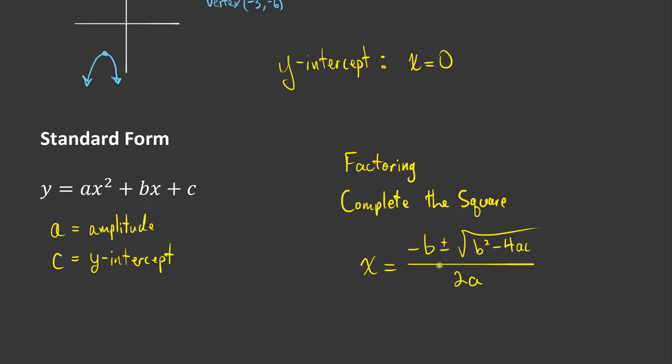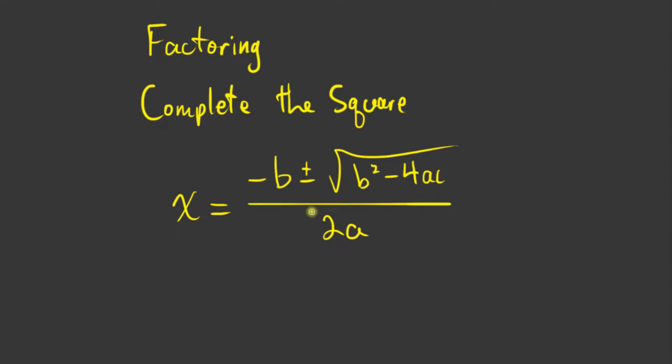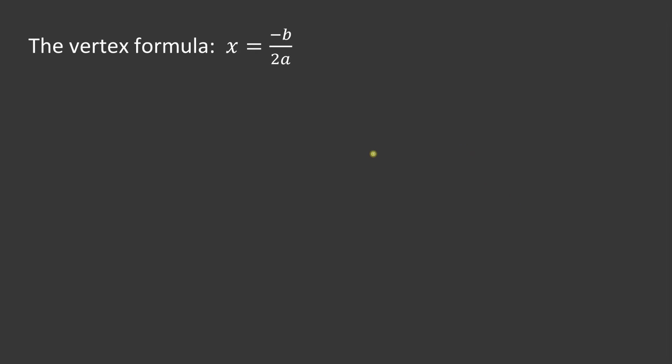Well, I want to focus on the quadratic formula today. I want to focus on two pieces of it. The first piece is the negative b over 2a, some people call that vertex formula. I honestly didn't hear it called vertex formula until just this year. I really just called it the x value of the vertex. And the stuff underneath the square root sign—we call that the discriminant. I'm going to talk about those two things individually now.